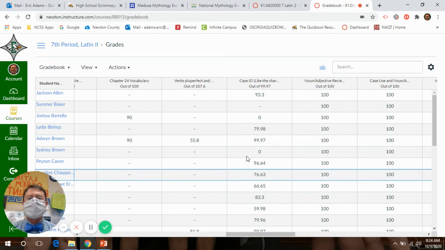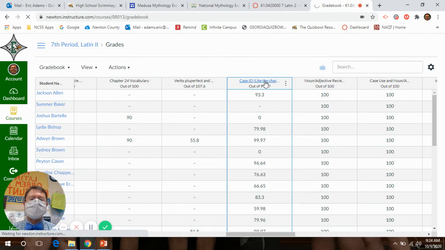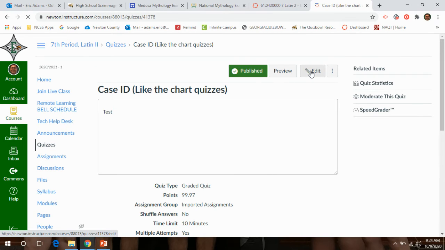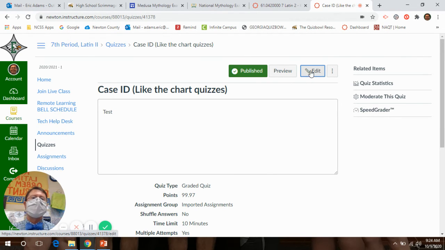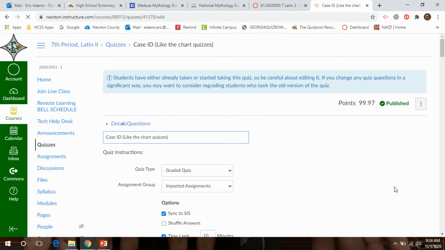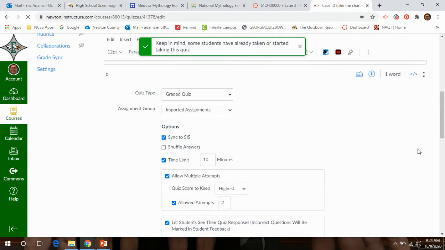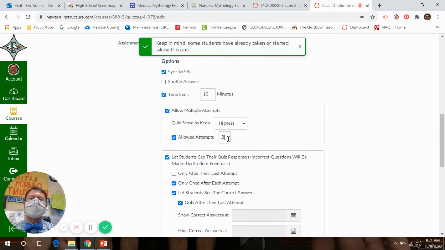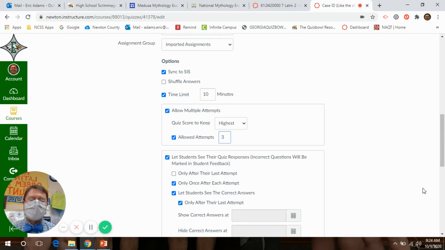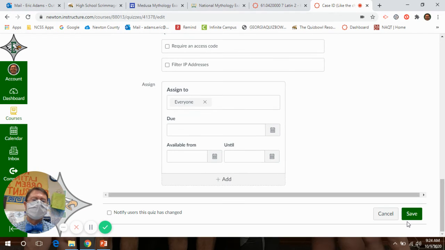So that is truly the issue. When students request, and they request all the time, can you add another attempt to, let's say, the case ID, I go in and I do it because I want the student to be able to have multiple attempts to make sure that they are, 1, satisfied with their grade, and 2, it's another opportunity for them to study, for them to learn it, and for them to have the opportunity to have the greatest possible score and greatest understanding simultaneously.